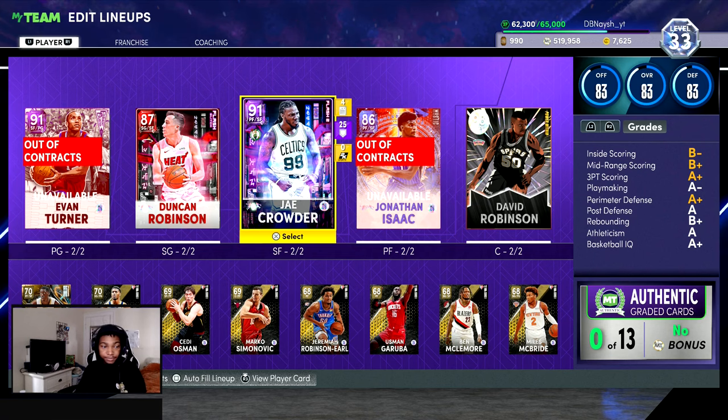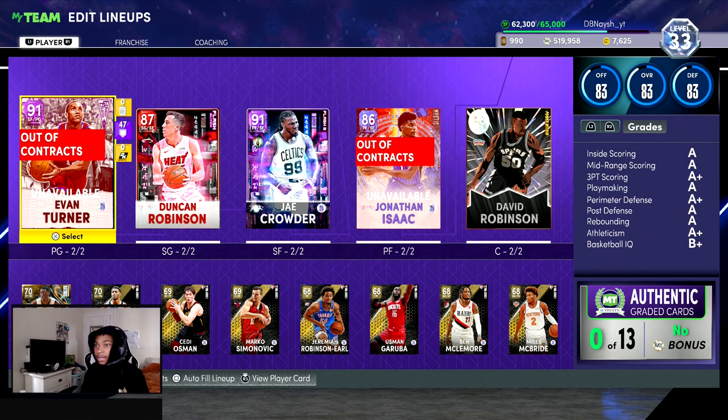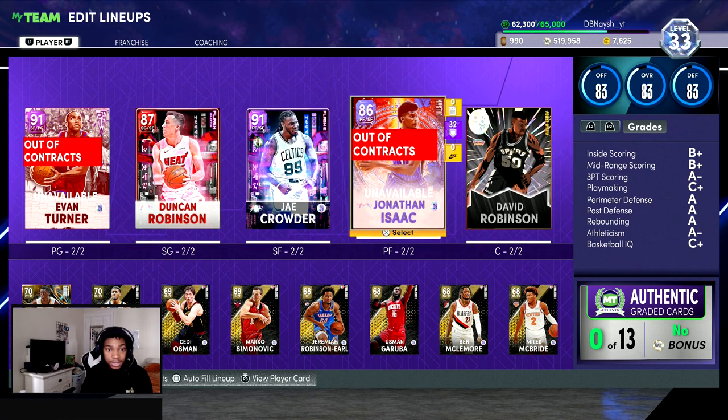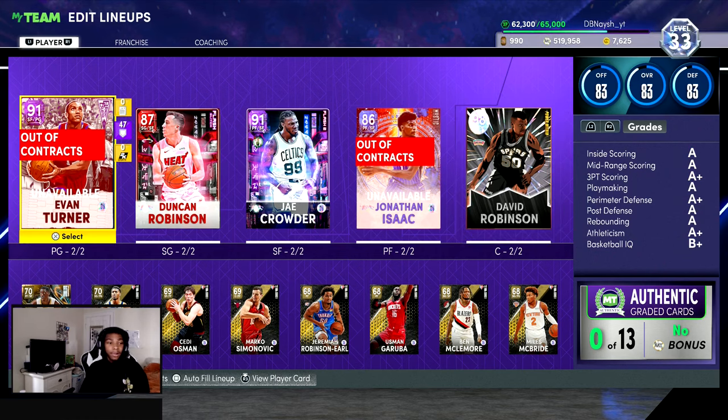He clamps. Then I got Jonathan Isaac, because Jonathan Isaac gets it done. He's a phenomenal defender, and he can shoot as well. And then I got my boy D-Rob at the center. If you really want to get cheesy, you could use Yao Ming. Then there's no way they can stop you from paint mashing, unless they so happen to have a Yao Ming too.